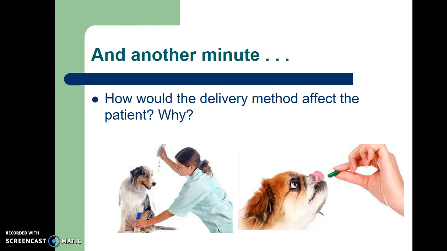When you look at our patient on the right, we're giving a capsule. First, we have to get it into the patient. Sometimes that's easy and sometimes not. And then there's a variety of steps that have to happen before that gets into the bloodstream. So that's going to take a fair amount longer. And maybe all of it isn't going to make it into the bloodstream. It's got to get into the gastrointestinal tract, become dissolved, be absorbed, get into the bloodstream. So there's a lot more that goes on in our patient on the right before that animal is going to be feeling the effect of the drug.